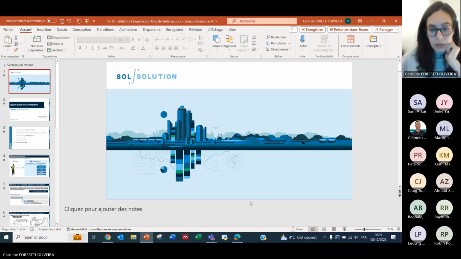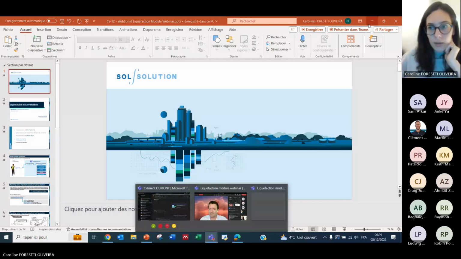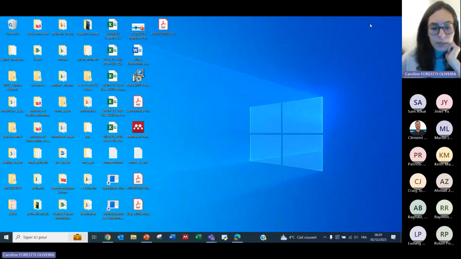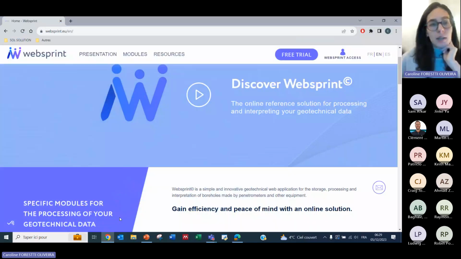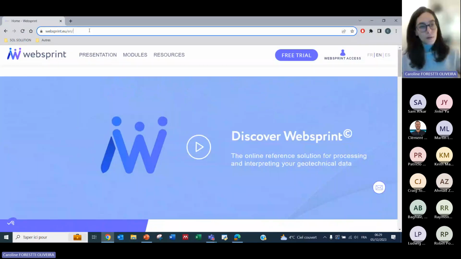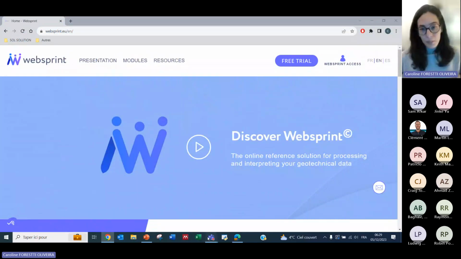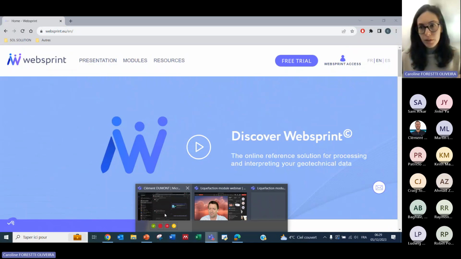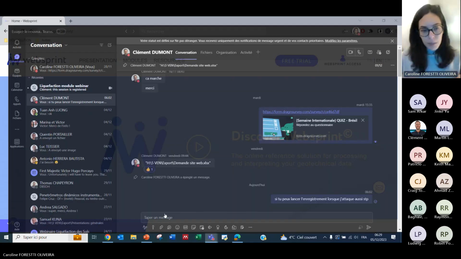So let's go directly to the platform. Here is the platform I was talking about, WebSprint. I'll maybe put it on the chat so you can see it.